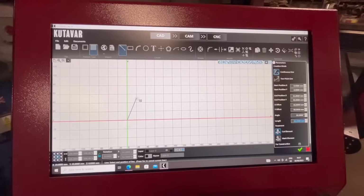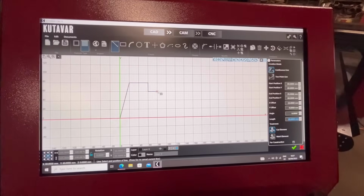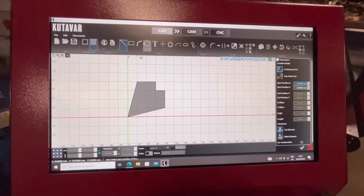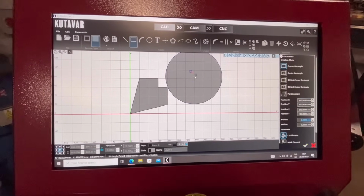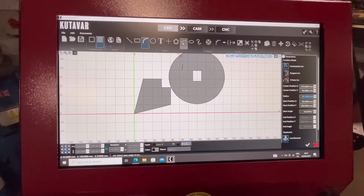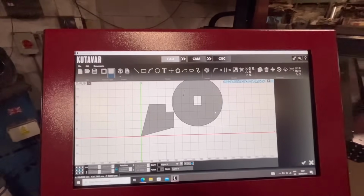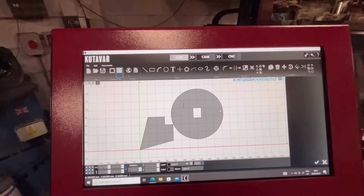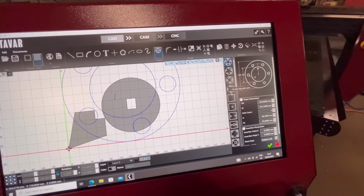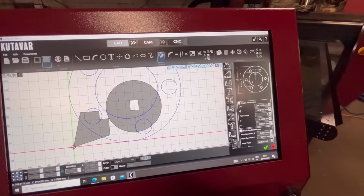I don't really know, I'm not that good at using this yet, but you can draw shapes on it. You draw lines, or you can draw circles or squares or wiggly lines. Which one's a wiggly line? Yeah, there's all sorts you can draw on it, which I haven't used much yet. And then it also has pre-saved stuff like flanges and boxes and plates and triangles and all sorts that you can alter in this menu here.